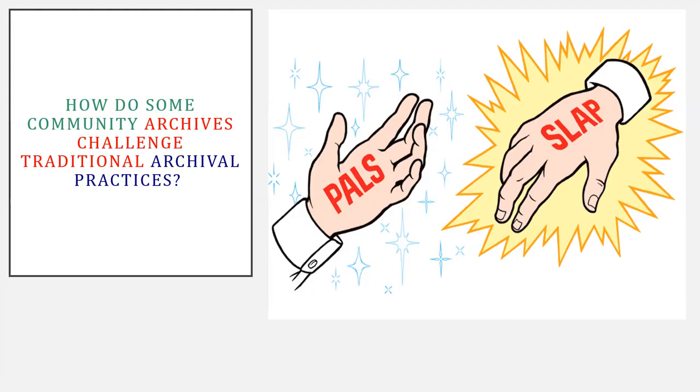Another way that community archives, or some community archives, challenge traditional archival practices is by including types of records not considered to be archival because of their nature and the possible lack of authenticity. And this is something that the Sheffield chapter talks about on page 360. And this is important because these records may be the only ones that portray a community accurately or according to community wishes.